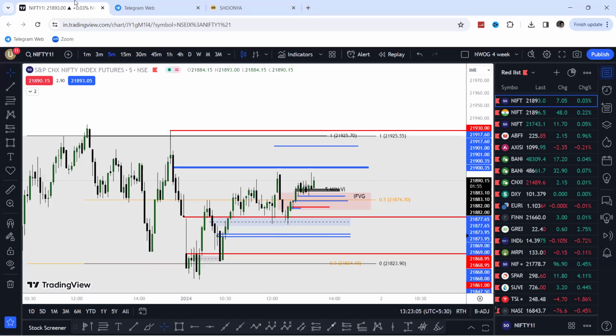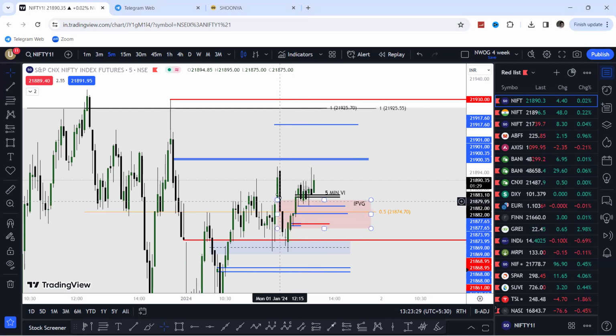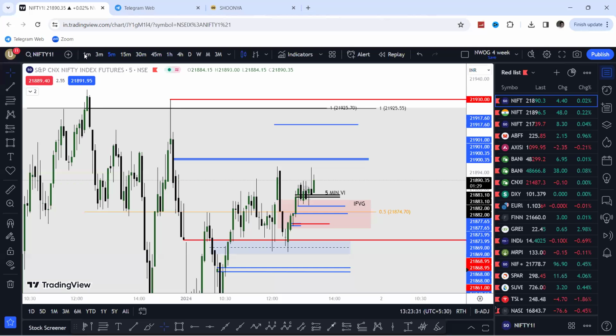It's not something that is a smart money concept, but it is useful for us to understand that there is going to be momentum. My trailing stop loss has been placed perfectly, and there's no reason for the price to come there. For the price to come there, it has to go below the 5-minute VI, the inversion fair value gap high, the fair value gap, and the 50% of this range, and yes, a lot of things. So it's placed perfectly. I'm not expecting the price to go there.